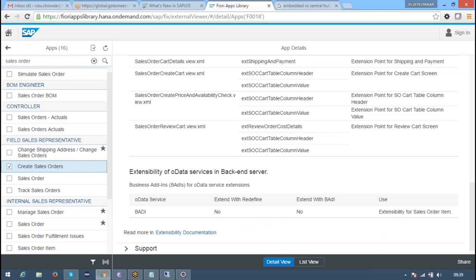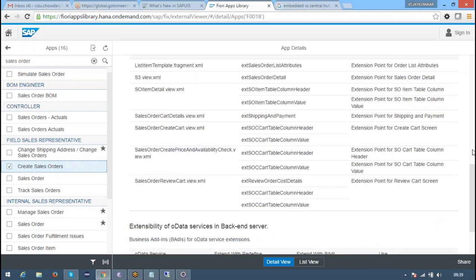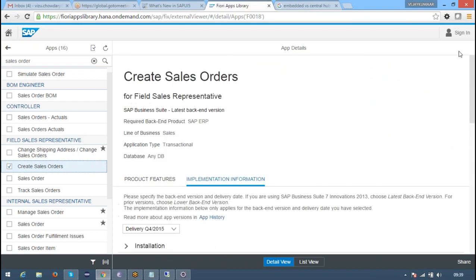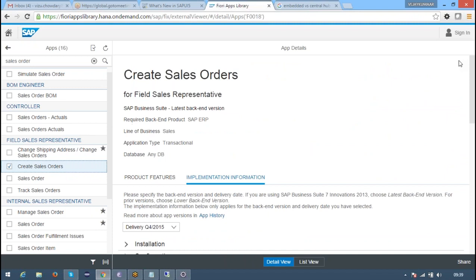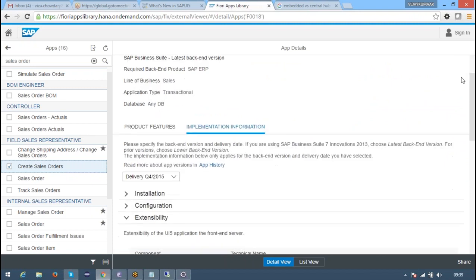So first of all, I'll be giving the demo like this. So I'll be telling my client, this is already predefined by our SAP guys. So we can take this one. Suppose if you don't like the view, I can change the view. Suppose if you don't like the button, I can do it. Suppose if you want to add extra fields, I can also do it. I'll be giving first demo on this one. I'll tell that this application is of type transactional.